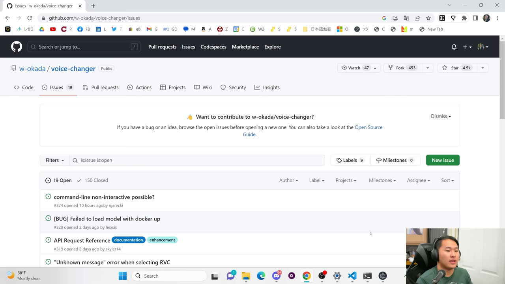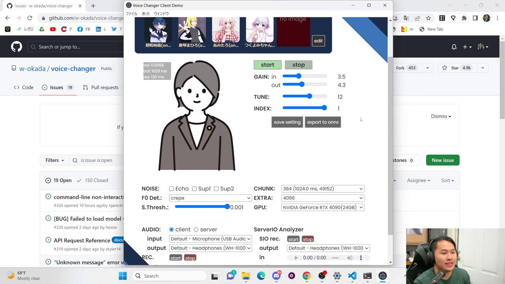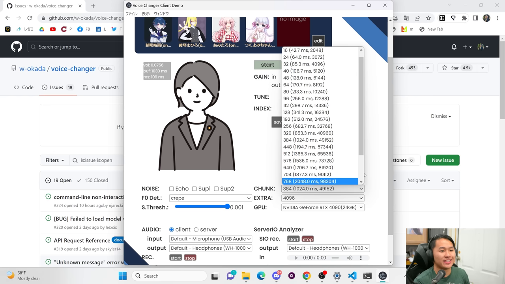One issue that I've run into, which I don't think is really an issue, maybe just a limitation of the models, is if you say a constant syllable, it kind of fluctuates back and forth. Here, let me give you an example. I'm gonna say something like E. E. So you can kind of hear how it fluctuates between different tones, and I think that's just the way that it chunks it out. But I only really notice that if I'm just saying the same syllable.